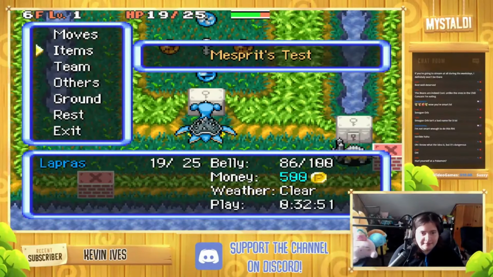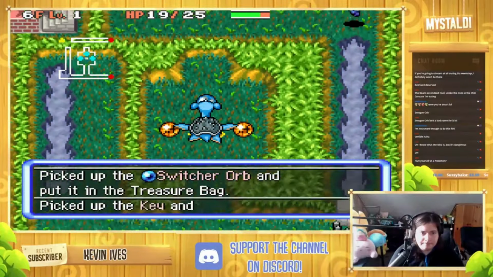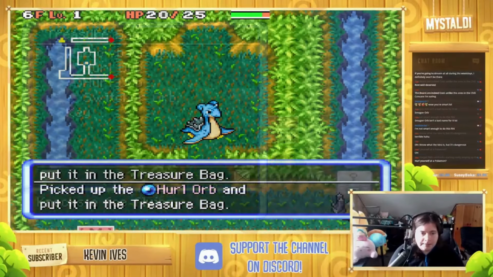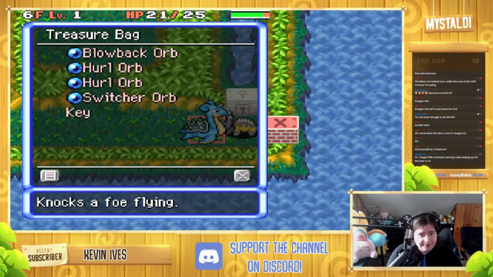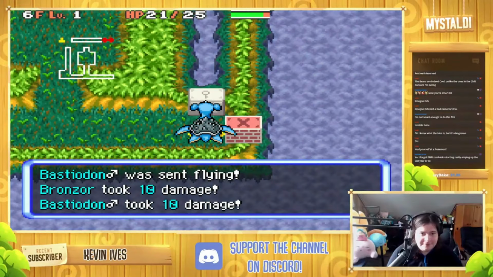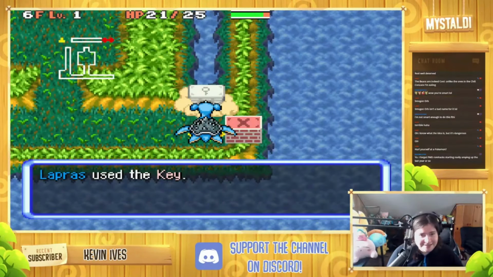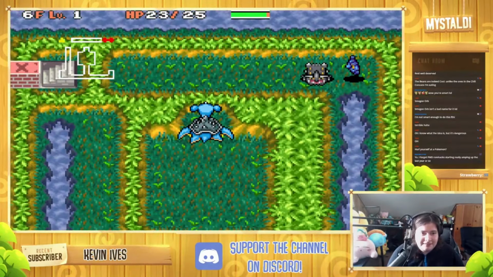Use this key. So here's the thing, though. I can't blow it back. It's stuck there. So I either have to switch with it, which I think would be an awful idea, or I can use one of the two Hurl Orbs. I'm going to start with using the Hurl Orb. Oh, and it gets launched all the way up there. Okay, I was not expecting that. So that might put a damper on things. If not, though, I think it's going to be okay.